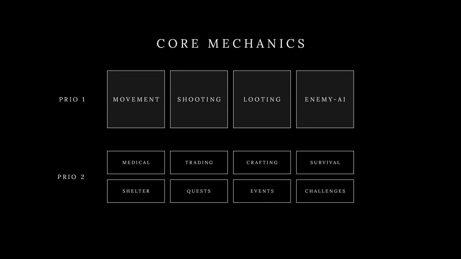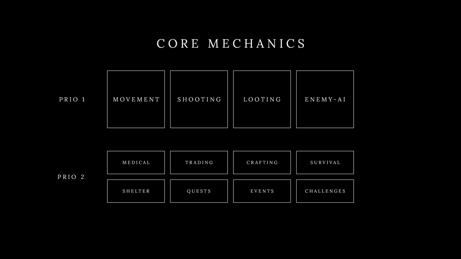He literally breaks down the core mechanics and what his priority number 1 is and priority number 2. So obviously your main priority is movement, shooting, looting, and enemy AI, which is great. And then his second priority, you got stuff like medical, shelter, quests, trading, survival, crafting, events, and challenges that are going to be taking place within Vostok.